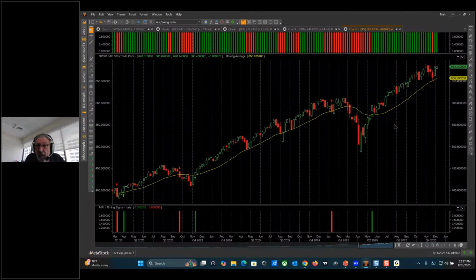It was insane. But that combination of the bongo and that WMA gives me a buy signal. Now, what's my goal of a trading system? My goal of a trading system or a timing system is get me in early, and I'm going to put an asterisk about this is early or not, and keep me in a long time. And there's no question there. This timing model got me in the market on November 10th of 2023, and it did not get me out of the market until January 10th of 2025.